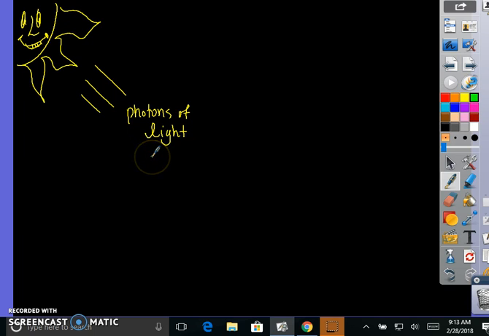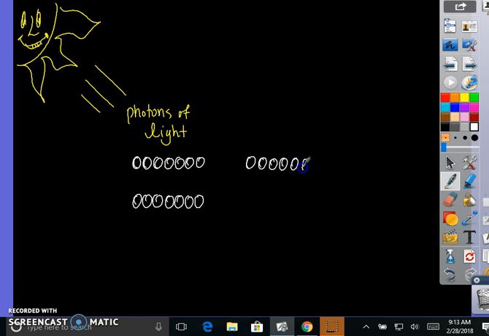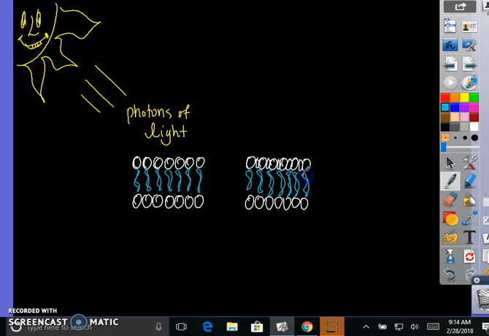So I'm going to do some drawings here. Just bear with me for a minute. We're going to look at a membrane, and we'll talk more about the membrane a little bit later when we get into diffusion. So here we go, there's our phosphate heads. And then, just bear with me, I know this is kind of sloppy. I have a trick up my sleeve.